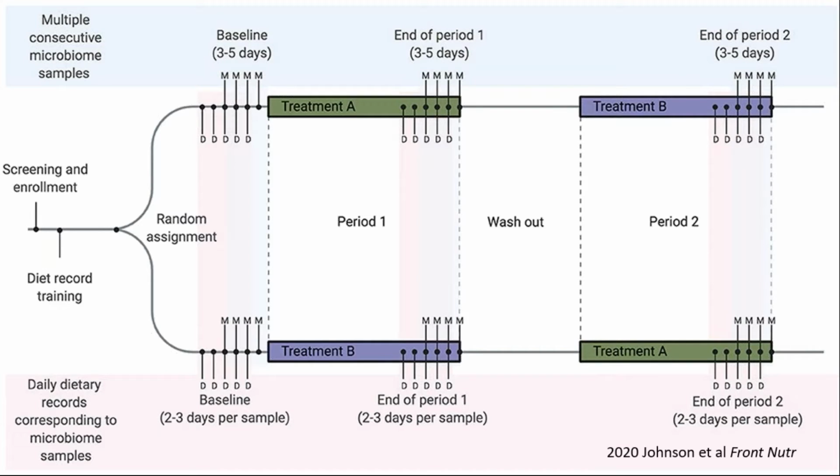And this was reiterated in that 2020 paper by Dr. Abigail Johnson, which talks about considerations for these diet microbiome experiments. They suggested a screening pre-enrollment into the study. They also suggested that for diet-focused research, the participants are trained how to actually keep track of their diets. And then after that point, the participants are randomized to either experience treatment A or treatment B first. They all experience a washout and then get switched to the opposite treatment or switched to the control.